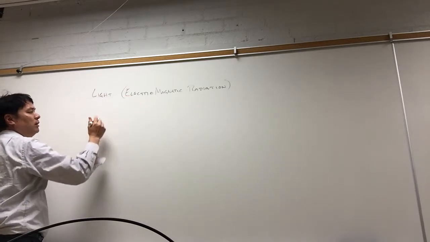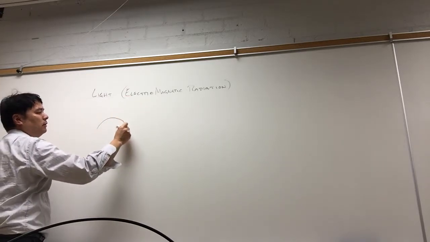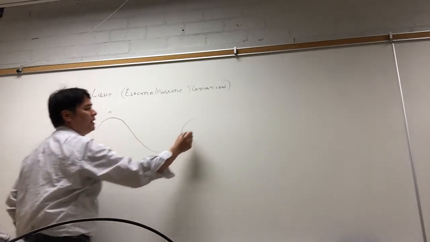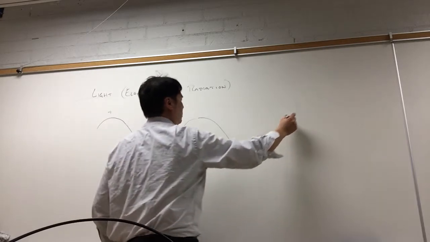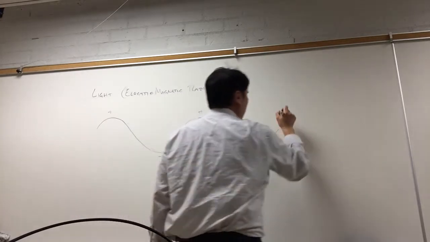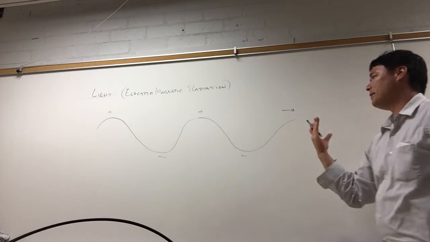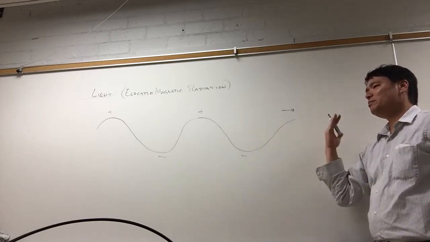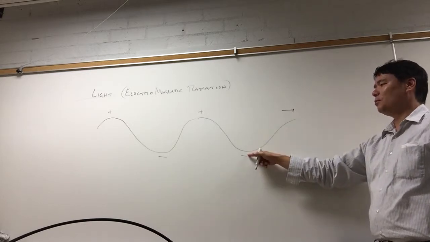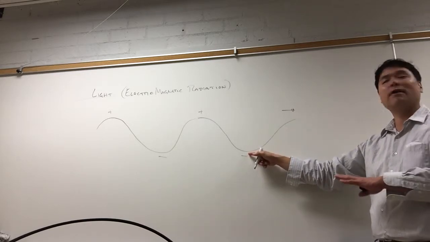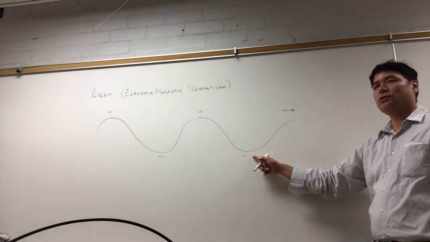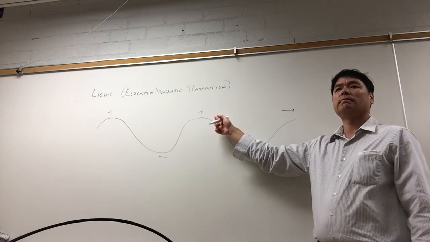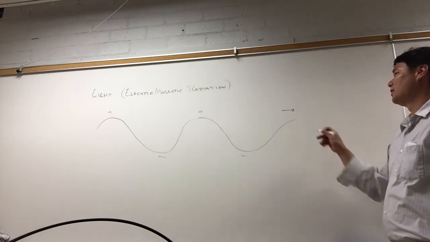An electric field with light is like this, where we have plus, minus, plus, minus. And light is moving. And so what would you experience if you were hit by light? What you'd experience is, in one instant, you have a negative charge. In the next instant, you have a positive charge.